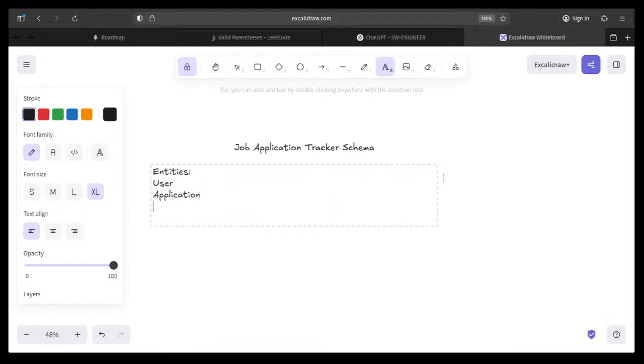User application, a notification, because we are supposed to implement a notification system. Notification is going to be its own entity. And what else do we need? Do we need companies and everything? No, that's too much, honestly. We can just keep everything in application as a string. Even state should be just an enum and not something fancy, in the database.